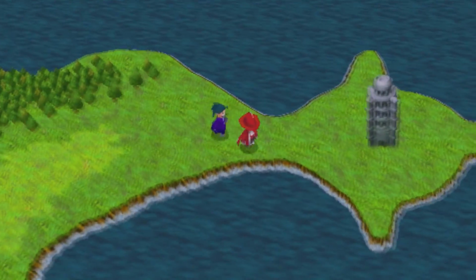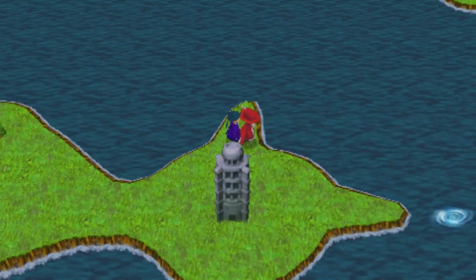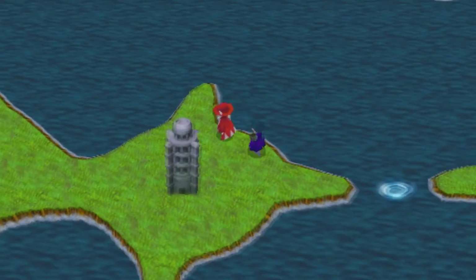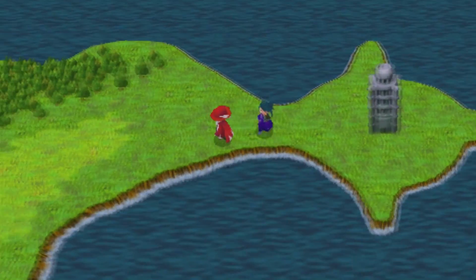Neat. This is the Tower of Owen. We'll be there later. And this is why we can't actually go up north past this area. There's a whirlpool. I know. Bunch of dicks, right?